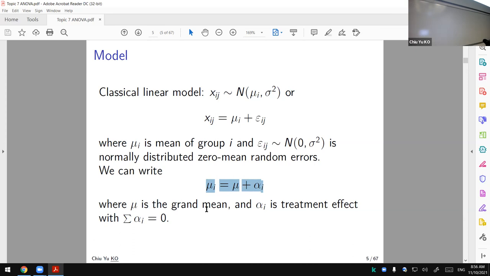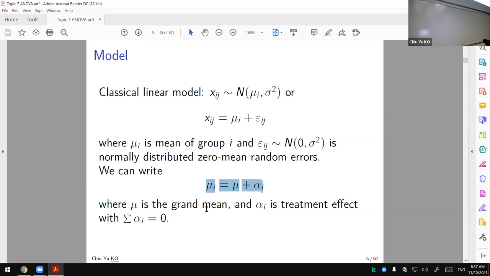You may ask why we introduce all this notation. The reason is we are doing hypothesis testing on these. The main thing we care about, of course, is whether alpha I is zero or not. This is the treatment effect. Before, with two groups, alpha I is actually the treatment effect. If you consider group one is those people who have no vaccine and group two is people with a vaccine, maybe you have more than two, three vaccines, four vaccines, different brands. Then you want to see if there's a difference between the treatments, whether the treatment actually makes a difference. That is the idea behind what we're doing.